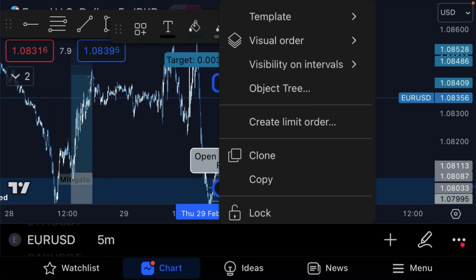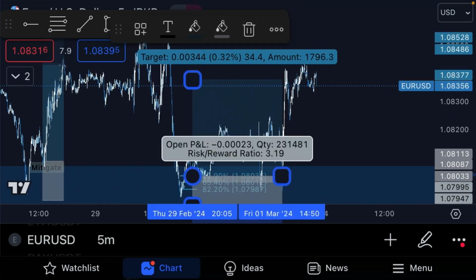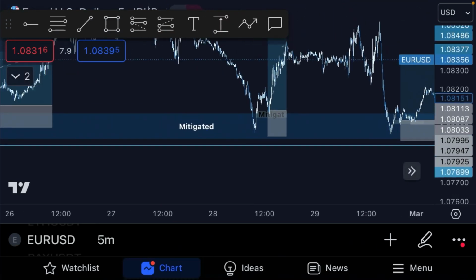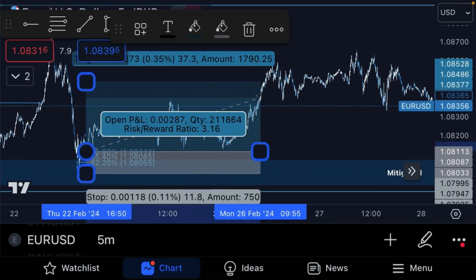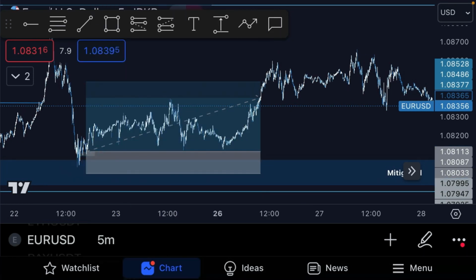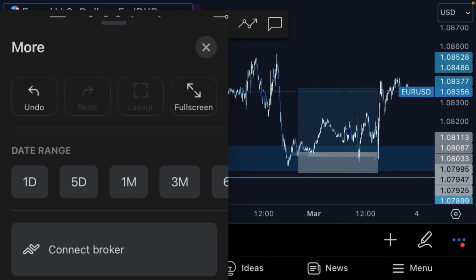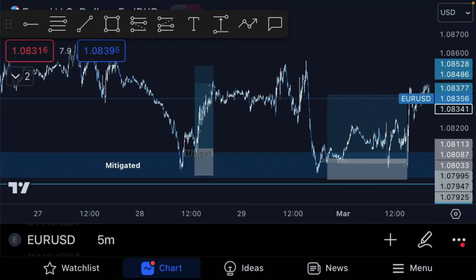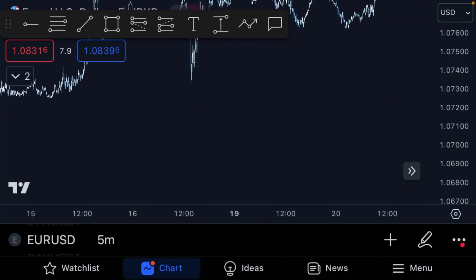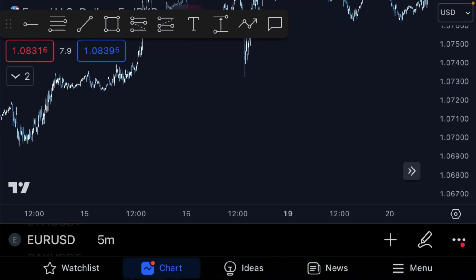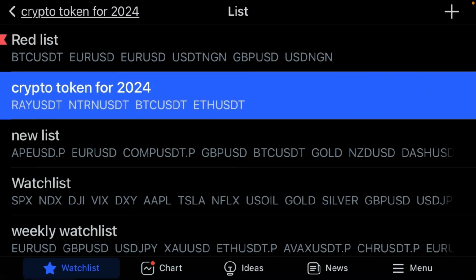As you can see, we got another nice 3:1. You can see how simple and how easy this strategy is. So this is how I execute my own trades, and it's very simple. So let me just head over to my normal chart. This is the one I just did right now. You can see most of the trades I took before were not here. Let me just head over to this area.